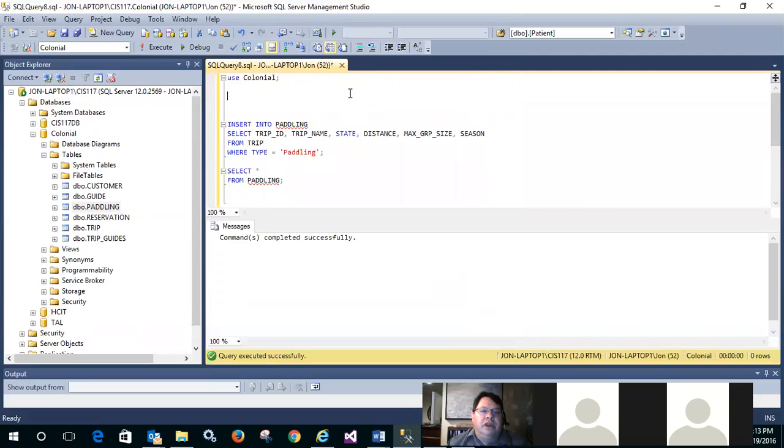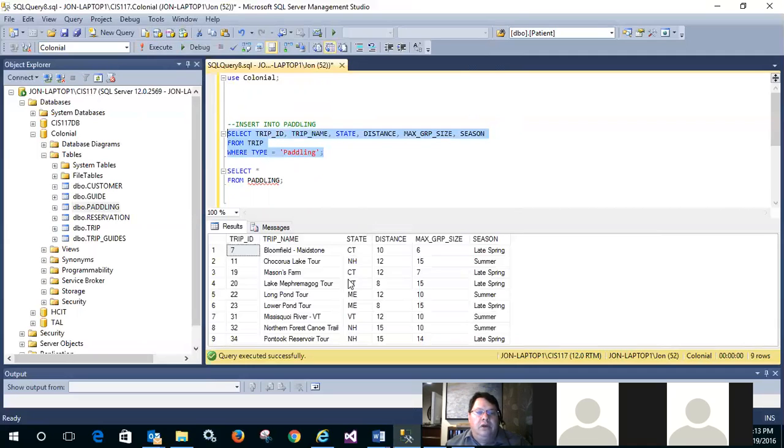Before you go doing anything that changes data, let's see what it would do by running a select statement first. So let's get rid of the insert, we'll keep the select and see what it gives us. Okay, so over on the source table, it's going to give us these 9 rows. Are they really all paddling? Yeah, I guess they really are all paddling, although interesting, we didn't put paddling in the type.